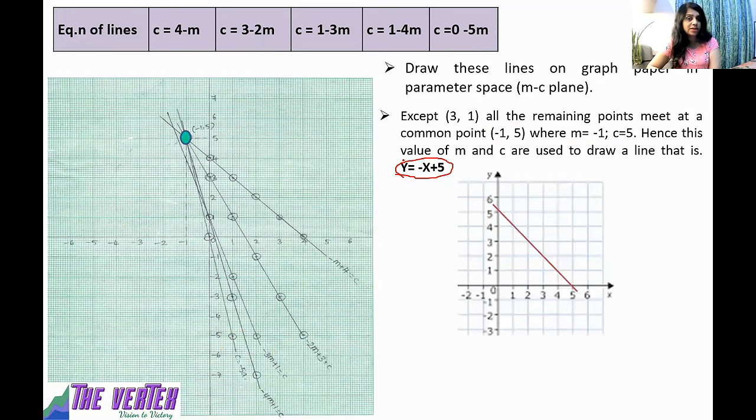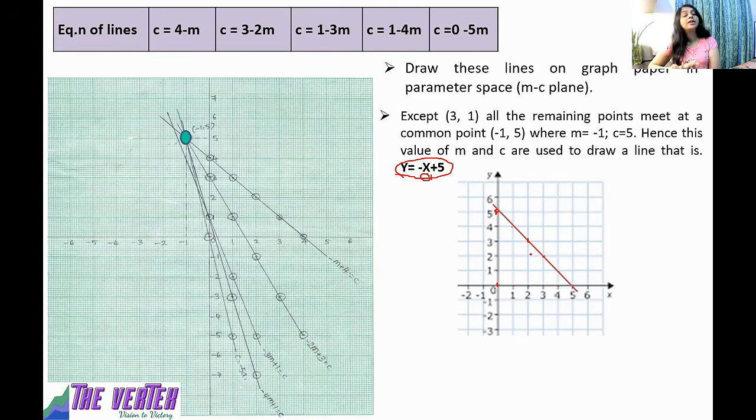Now we have got this equation of the line. Now draw this line. How will you draw? When x is equal to 0, y is equal to 5. So when the value of x was 0, y was 5. This is one point. Now if x is equal to 1, y will be 4, because 5 minus 1. When x equals 2, y is equal to 3. When x equals 3, y is equal to 2. So you will get these points, and by using this equation of the line, you can draw this line.